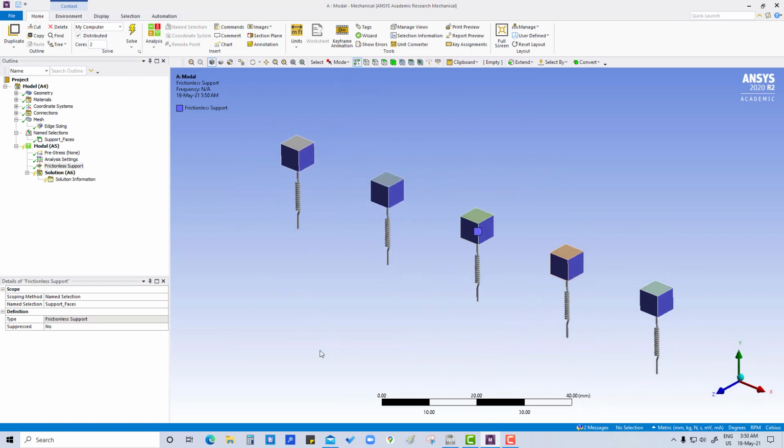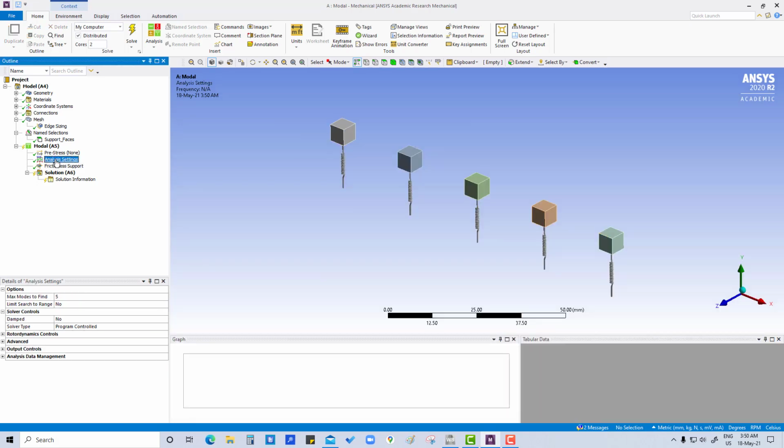Okay. So under this modal analysis settings, we are keeping maximum modes to 5, and under solver control, damped we are keeping no. And now we are going to solve.